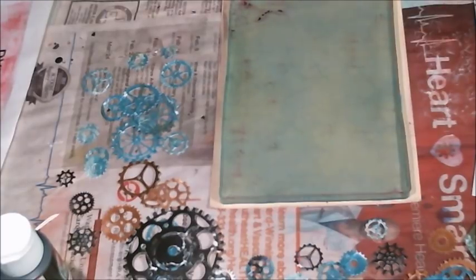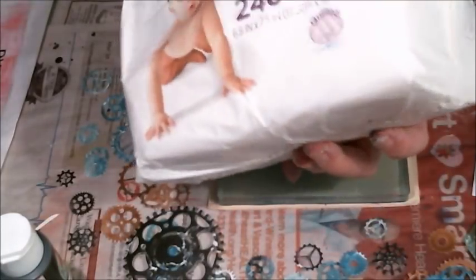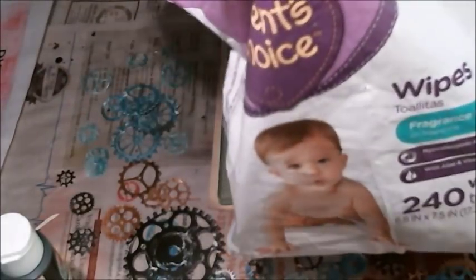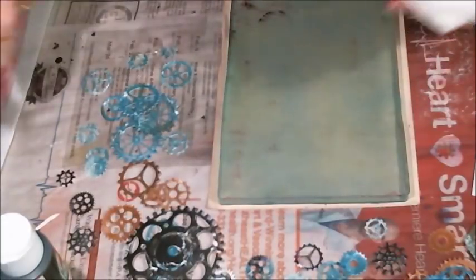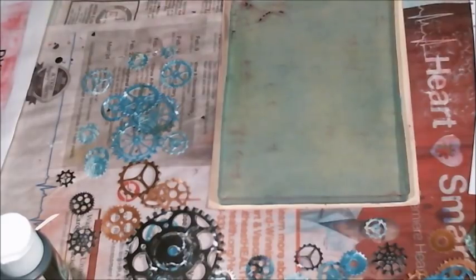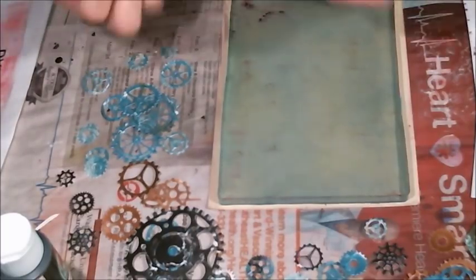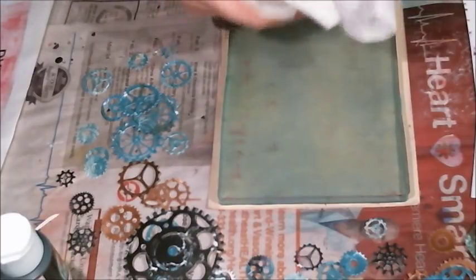When I first started doing videos, I showed you guys this package. Okay? I've had this forever, and I still have that many left. Just one of the big packages of baby wipes from Parents' Choice at Walmart. It was like $4.87 or 97 cents or something like that. Best thing for craft cleanup. And they're handy, and when you get the real pretty paints on them, you can keep them and make flowers out of them and all kinds of stuff.